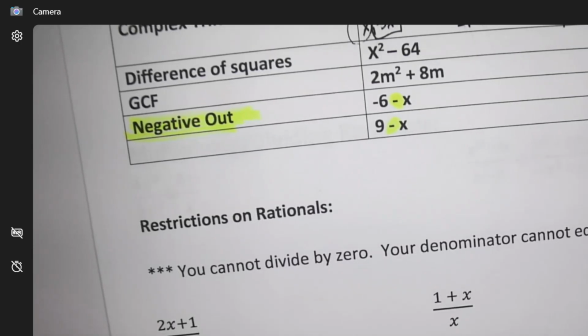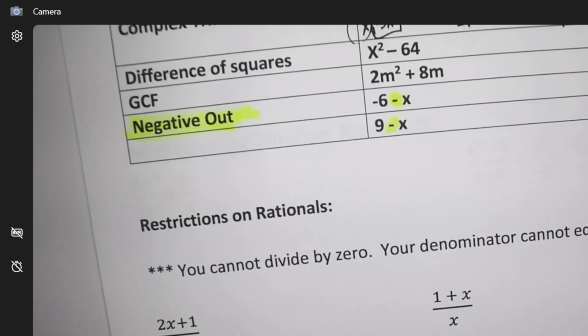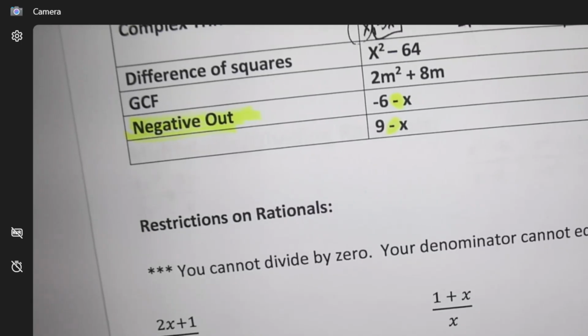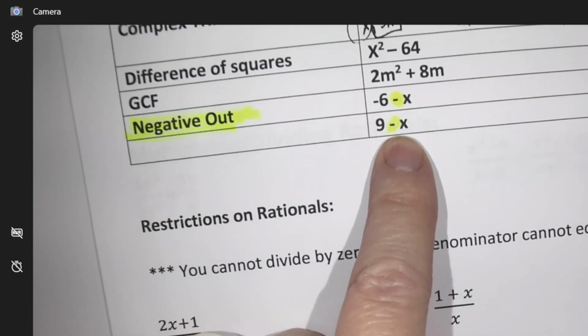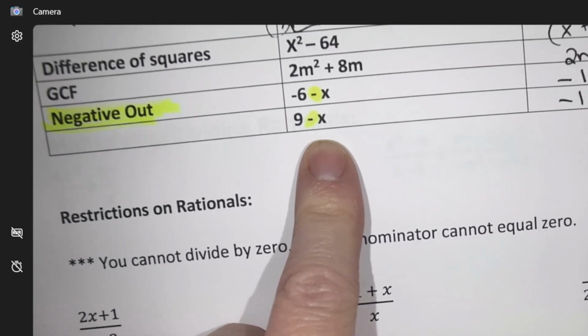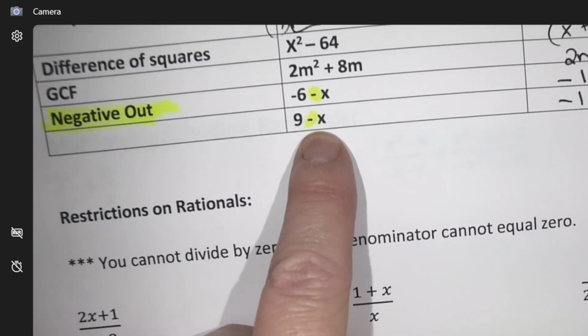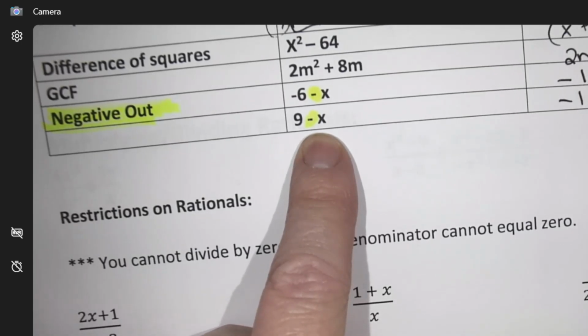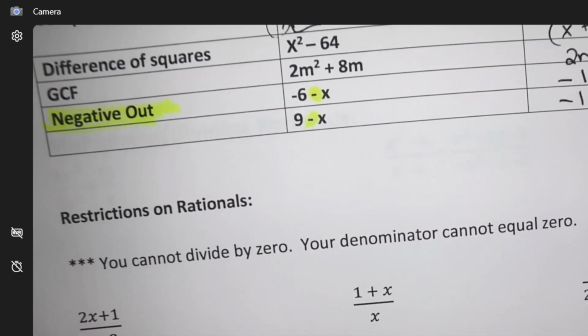Then, do you always see in my brackets, I always like to write my variable first. So once I take the negative 1 out, what is my variable now? Positive x. And what's the number now? Positive 6, because I took the negative out of it. So this is the same thing. Negative is in front of the variable, so I'm going to negative out it. So it's just a GCF. If I take the negative out of this, it's x. And what's the number to write now? Negative 9.